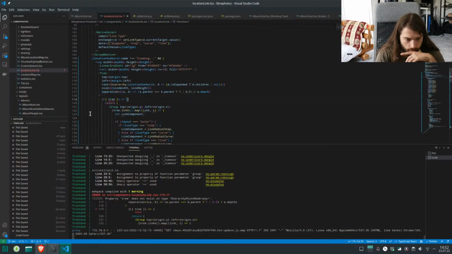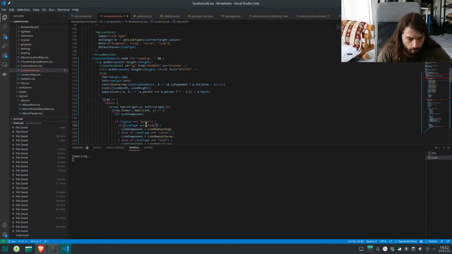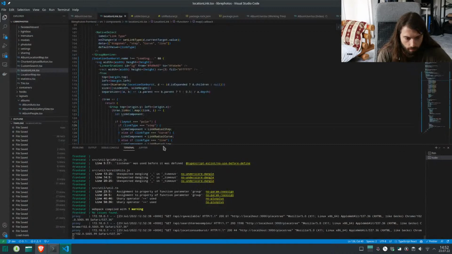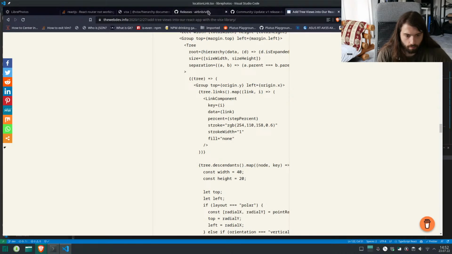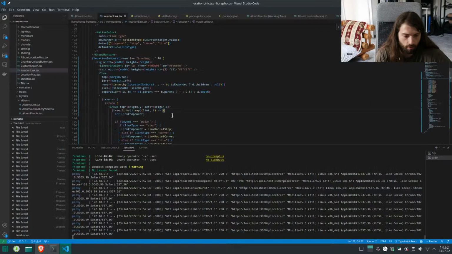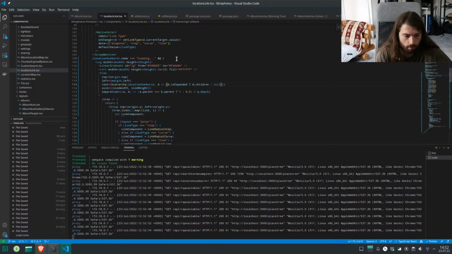Okay, it works again. Awesome. They changed everything from data to tree. That was the main issue.